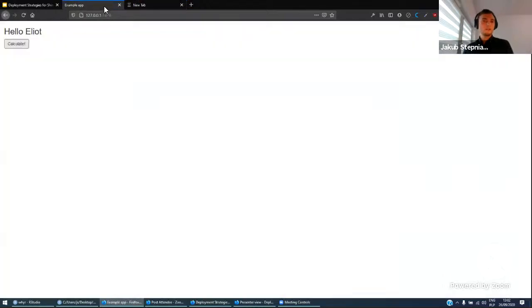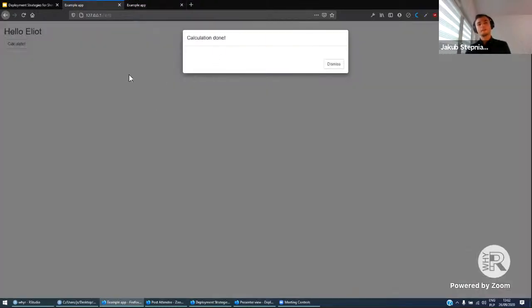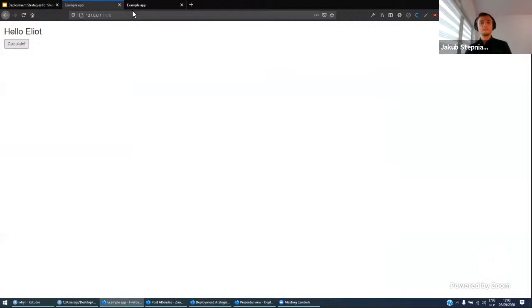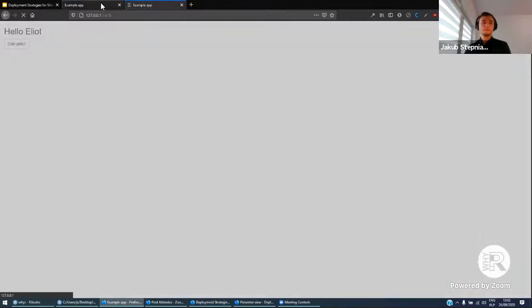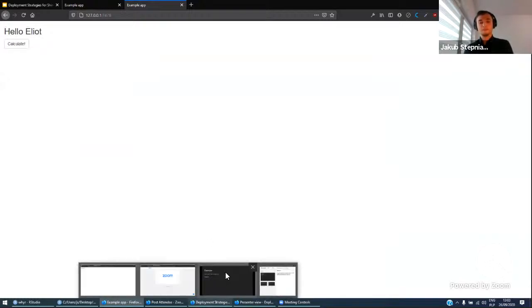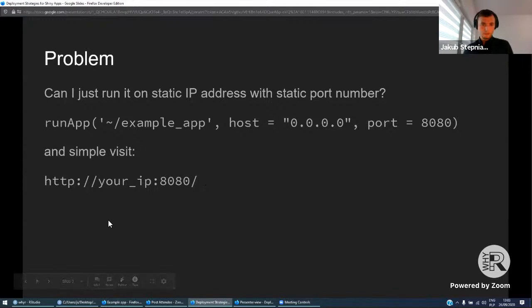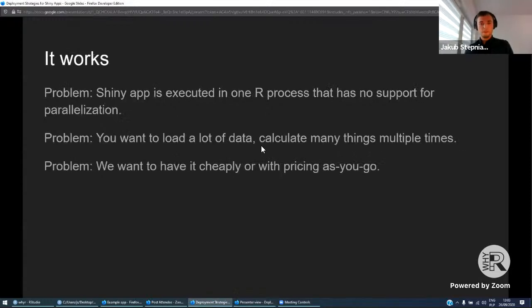And as you can see, we cannot start a new session. We cannot do any calculation inside the app until we have this calculation done. So again, I push calculate and I have to wait until this calculation is done to visit the website. So this app is quite good for one user, I would say, but not really for multiple users that are going to use this app at the same time. Okay, so we've got this simple approach with some public IP address. We can share the URL with our users, but it's not the best approach.